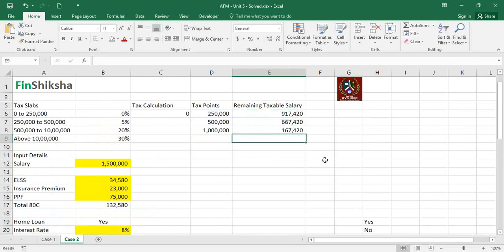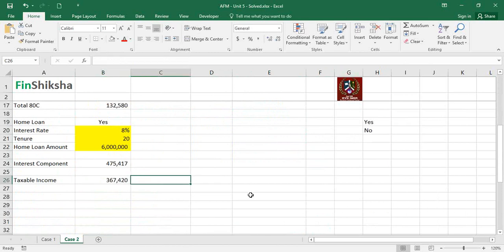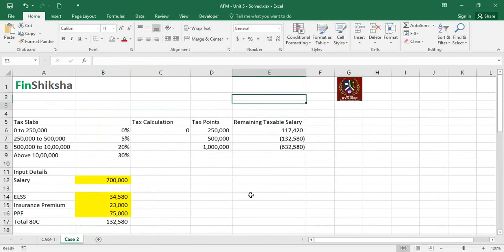As long as these numbers are positive, we are going to calculate the tax. If it is not positive, then we are going to take whatever is the remaining taxable salary in the previous slab and calculate it based on that, right? Let's assume the salary was 7 lakhs. If the salary was 7 lakhs, then your taxable salary is 3,67,000, in which case initially there is no tax. The remaining salary has to get taxed at 5%, and then if this is positive, then it gets taxed here, otherwise it doesn't, right? Think about it.